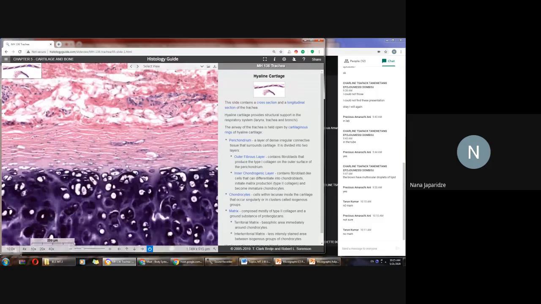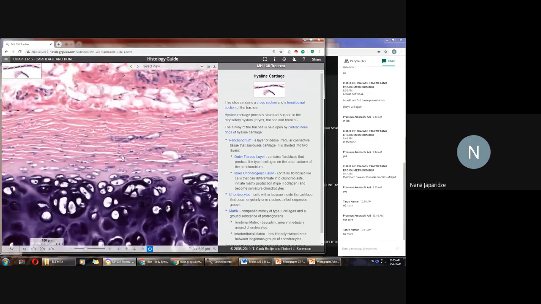perichondrium contains cells which are able to proliferate and give rise to the chondroblast cells. So these chondroblast cells here, initially they look like fibroblasts, you know. They are elongated, tapered, and then step by step they become differentiated into the chondrocytes. So when the chondroblast cells start to produce extracellular matrix, it becomes the chondroblast, and the chondroblast then is differentiated into the chondrocyte.